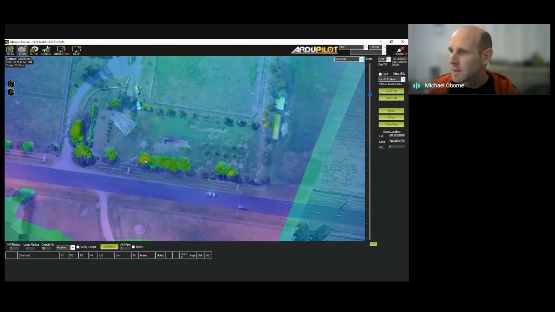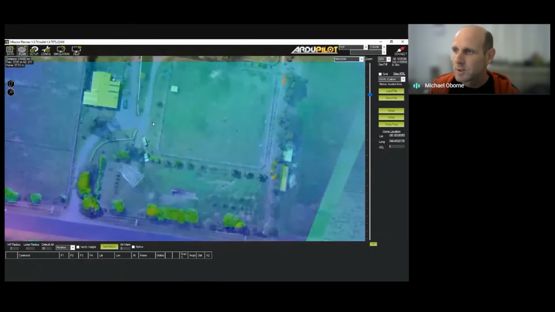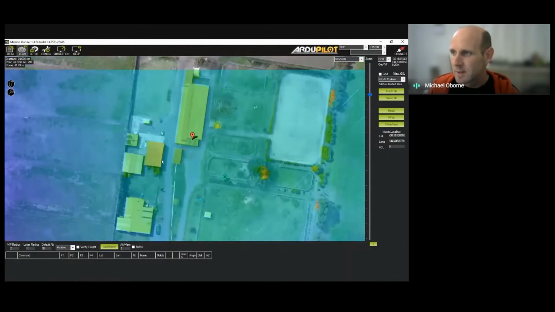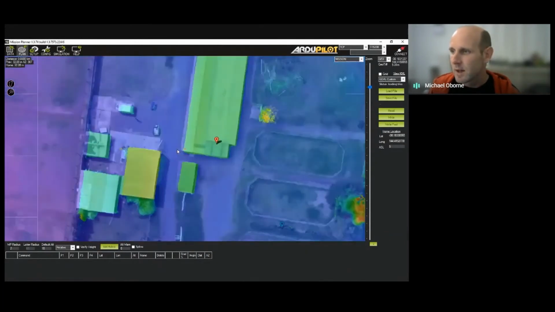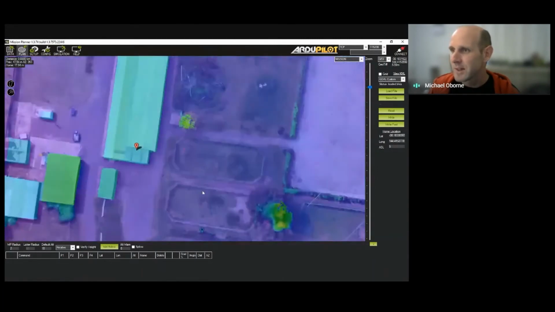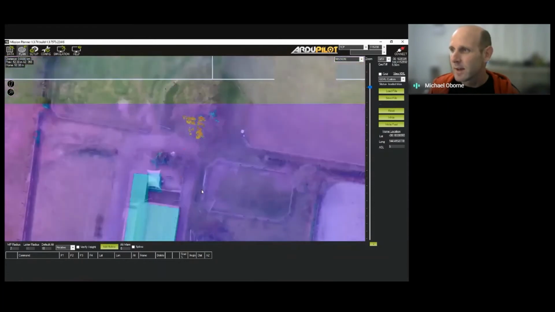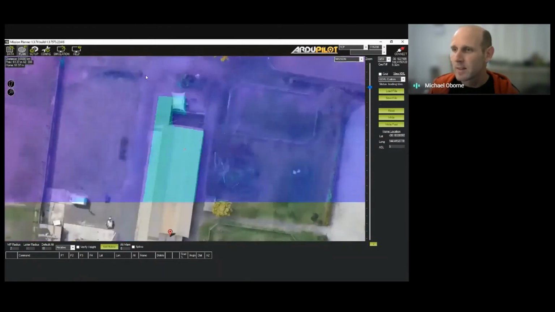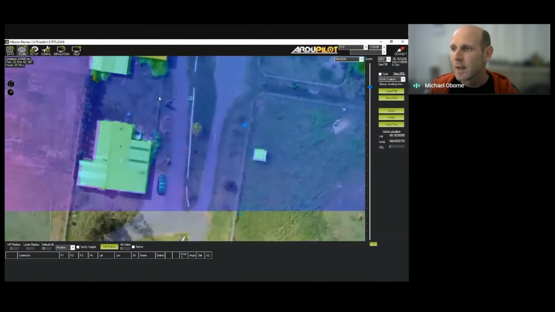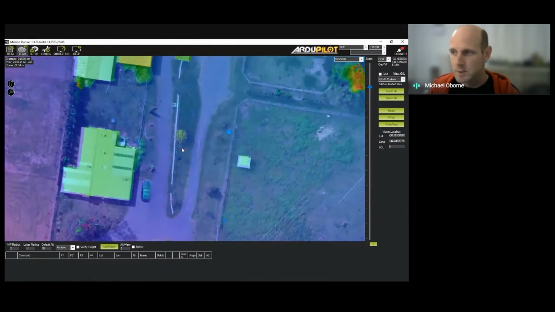So we can see that the trees here are 9, and then down on the ground here we're at about 3.9 meters. So the DEM is doing its job. You can see the building DEM, the nice edge of the buildings there against the DEM. There's obviously a very big tree just there, and other things like that. So it's a good way of checking the DEM is loaded, and it actually looks pretty accurate, which to me it does.